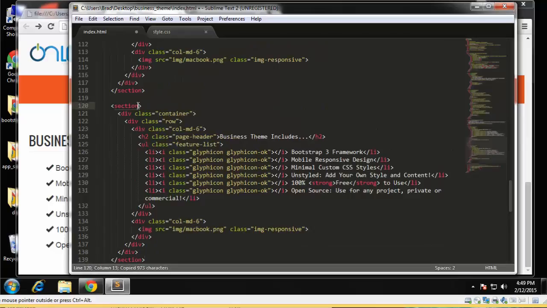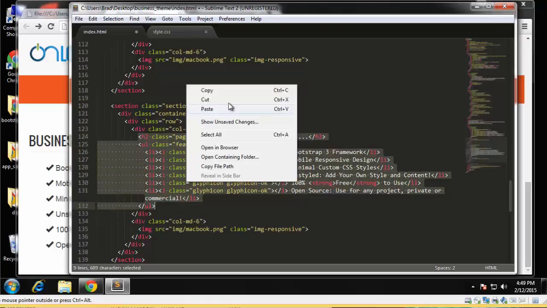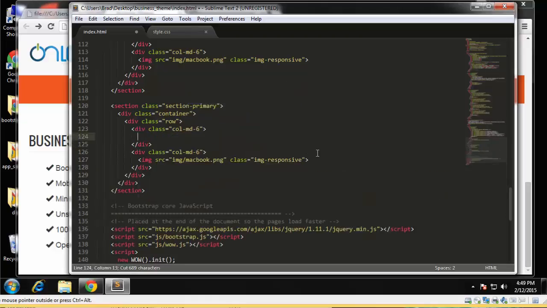And this one is going to have a section class of section primary. Now with this one, we want the image to be on the left side, so I'm going to copy everything in this column, the H2 up to the UL. Cut that out. I'm going to put it in this column div.